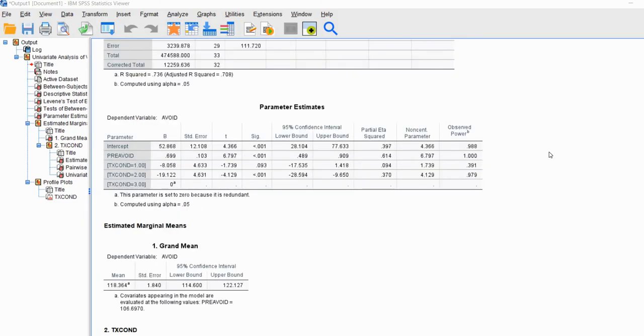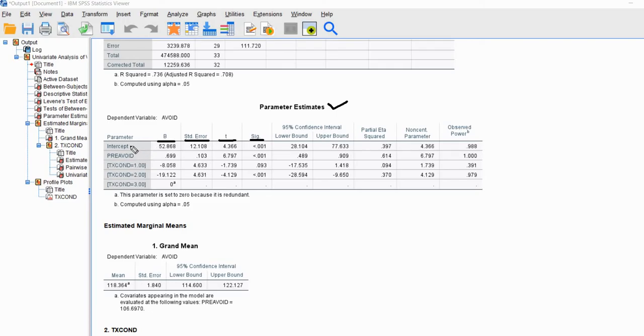So we'll scroll down next and go down to the parameter estimates table. This table is essentially a reparameterization of the ANCOVA in the form of a linear regression. So as you're looking at the results, they're going to mirror what we have above. But just to talk a little bit about what these things are, you'll see that we've got a column containing regression coefficients. We have a column containing standard errors and t-values, and then significance levels.